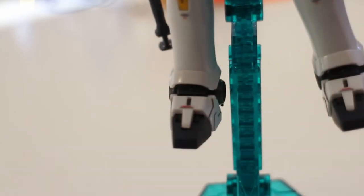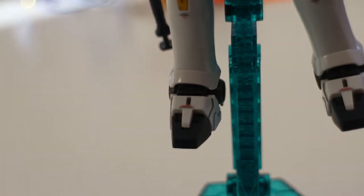But I think that's pretty good, because one, it can prevent us from not making back the pose and never getting back to the standing pose. I actually think that taking out the very movable feet and giving us a solid, not very movable foot is actually a good job on making the Gundam stand, and it can be posing around without fear of the standing pose being ripped off and not really standing. I actually think that's a good design.